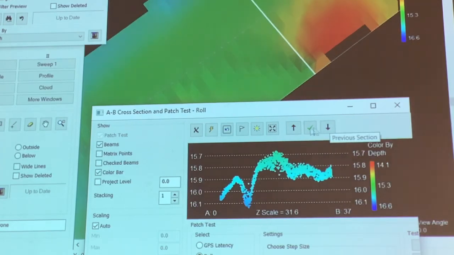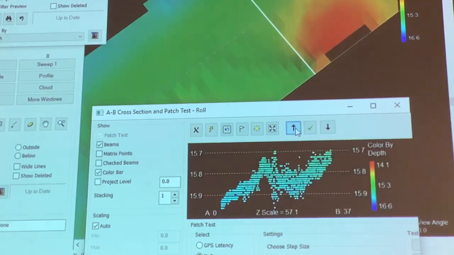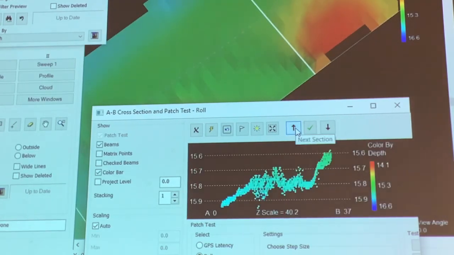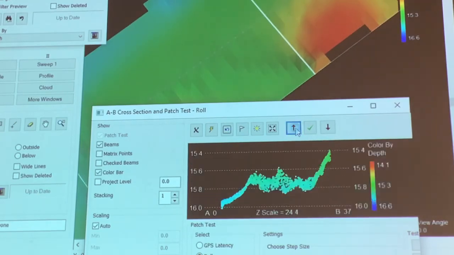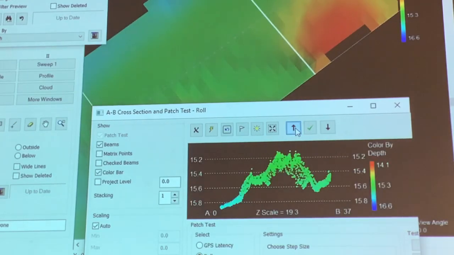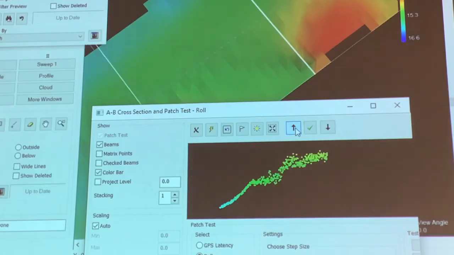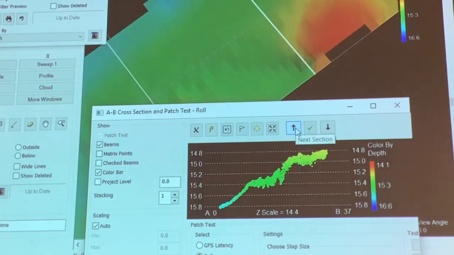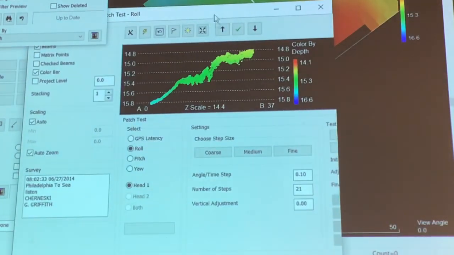So you see for roll, you need to find an area that's very flat, but sometimes you cannot get it. So you need something that's very straight. Then you can compare the two lines and then try to get them to align with each other. Okay, I'll come back to this. Just give me a second.